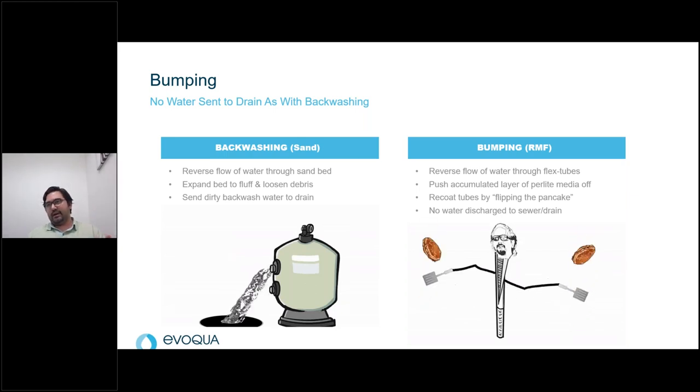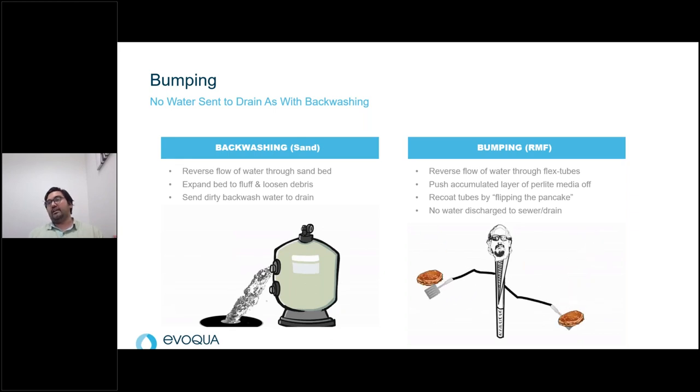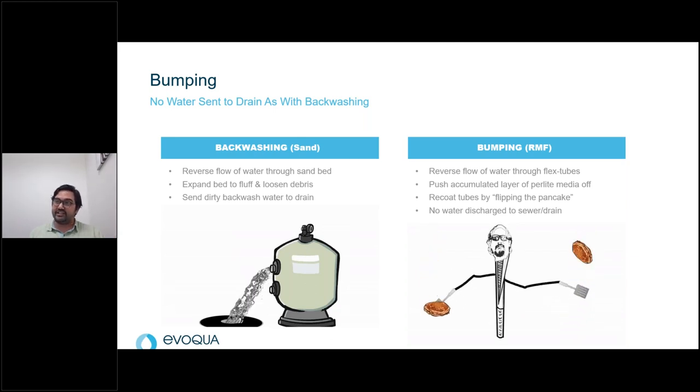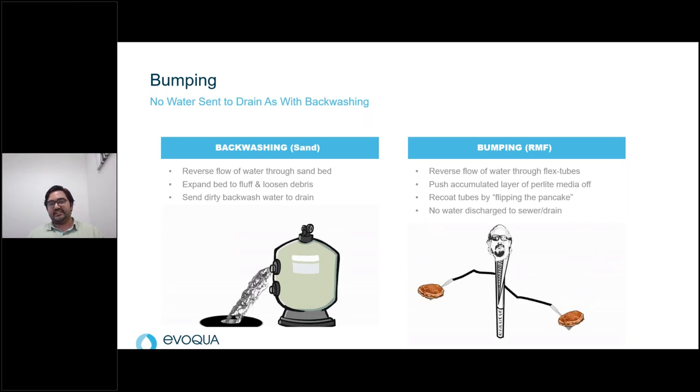Typically, as advised by the manufacturer of the sand filter, you would have to do a backwash at 50 cubic meter per hour per square meter of filtration velocity to achieve a fast enough reverse flow speed to fluidize the bed for 5 to 7 minutes. Therefore, out of this concept, you would have a lot of wastewater that goes to the drainage system.